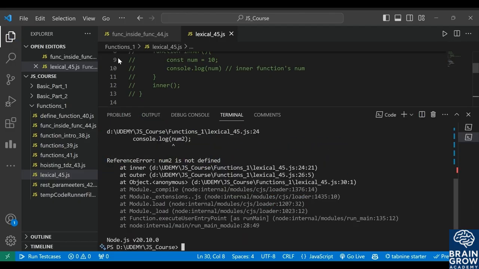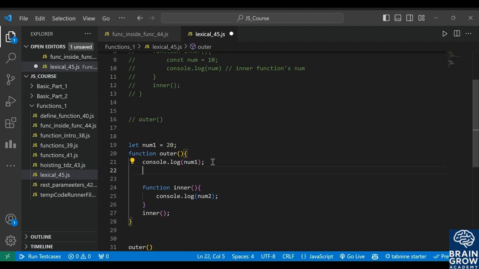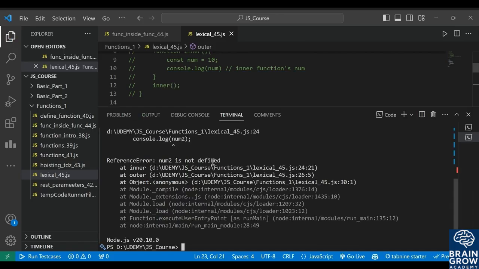So you can see num2 is not defined. So if we want to define num2 in the lexical environment of the outer function, then const num2 is equal to 40.